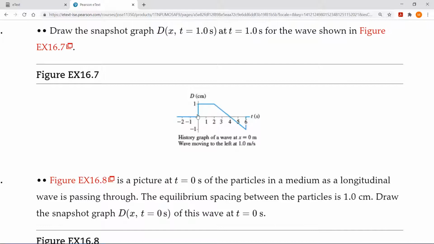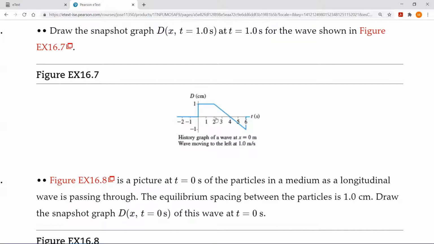So evidently for this particle located at the origin, so x equals 0 is where the particle is. That's the one we're talking about. At t equals 0, the particle is disturbed and it goes high. It's displaced by 1 centimeter upwards. It chills up there for 2 seconds, and then it falls back down towards equilibrium. It passes through equilibrium, and it has its maximum displacement on the negative side at t equals 6 seconds, at which time it's brought back to equilibrium, and then it just stays there.